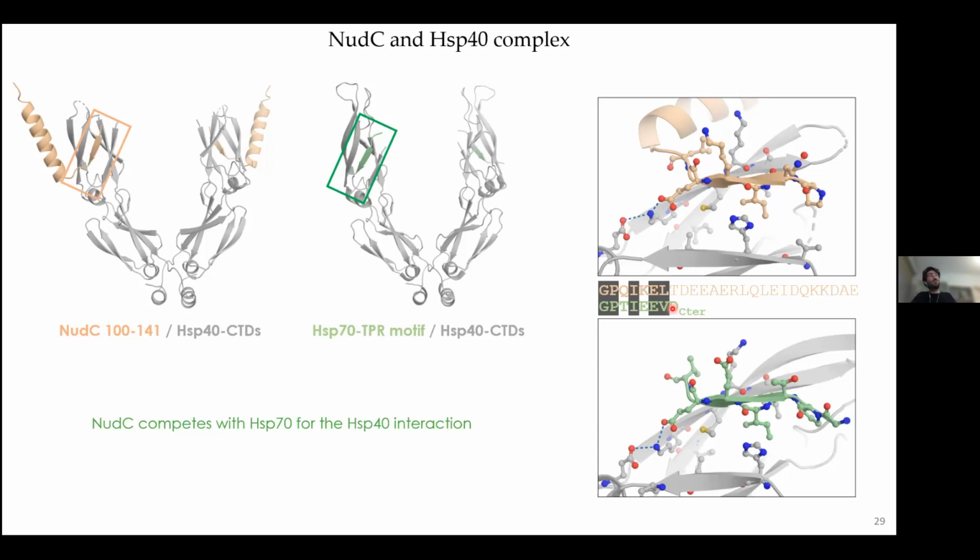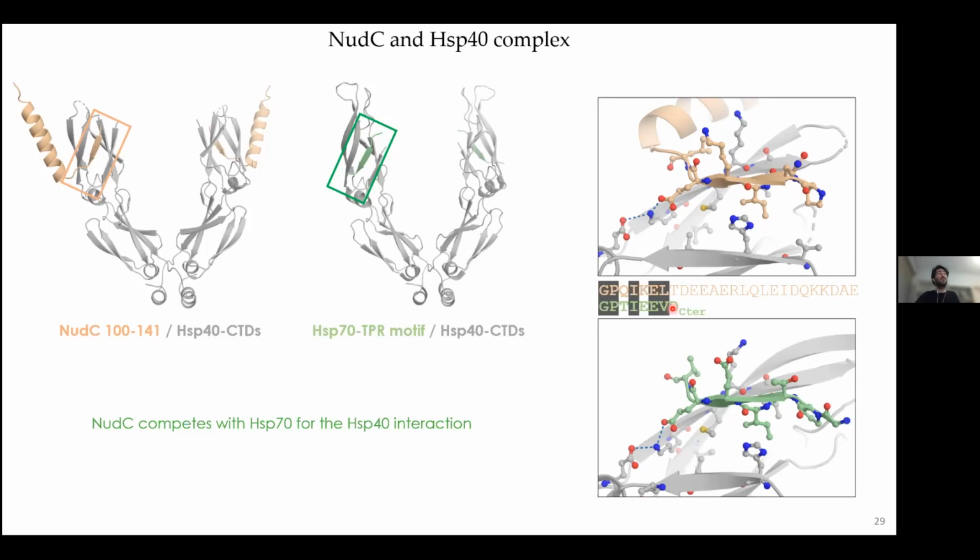So now that I have presented our work on the HSP40 half of the project, I want to discuss the interaction between NOTC and HSP90. To do this, we followed a very similar pipeline to what we did for HSP40. We started with our analytical ultracentrifugation assay, in which we have labeled NOTC. We can add HSP90 to it, and we see the shift of size of the labeled NOTC.